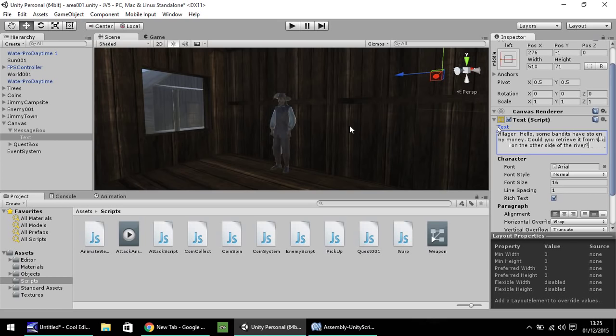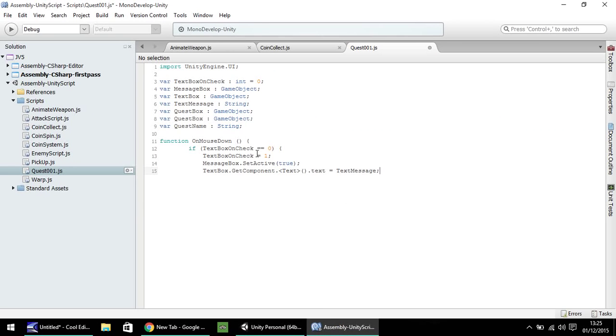Okay, so as it stands now, when we actually start our game and talk to our man, he will display this text just here. So we don't theoretically need to put that text as our text message as a string, but we will change it later on. So we also want to set our quest name. We'll put quest name is equal to, in double quotes, active quest, and let's come up with a name for this quest. Let's just call it simply recover the loot, and then a semicolon at the end.